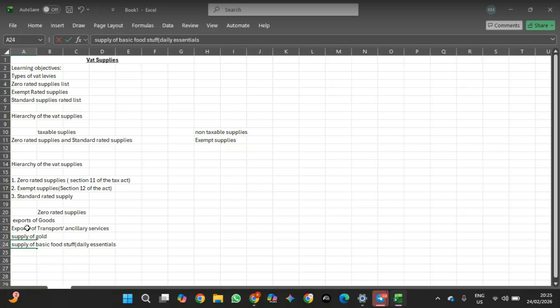You understand? So now we have to look at the basic foodstuff that we actually need as a person, to put onto the zero-rated supplies of basic foodstuff. So you need to think of those things. Those are the foods you guys call poor, I don't know, poverty meals or whatever. It's those things, understand?